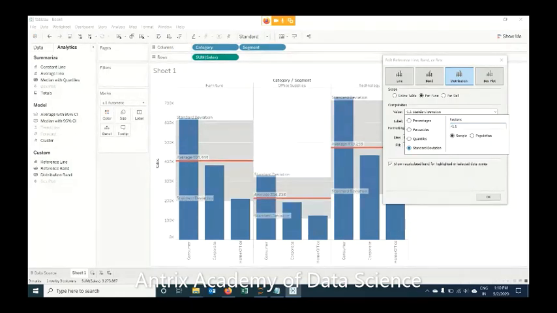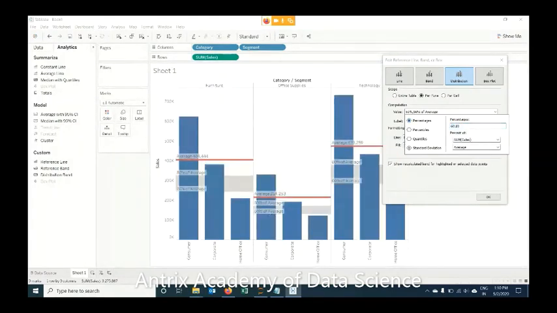If you want to show standard deviation, you can go for plus minus 3. Plus minus 3 is the best value to validate your outliers if needed. So I'm going for normal percentage. Say I'll go for 50, 75 and 100.